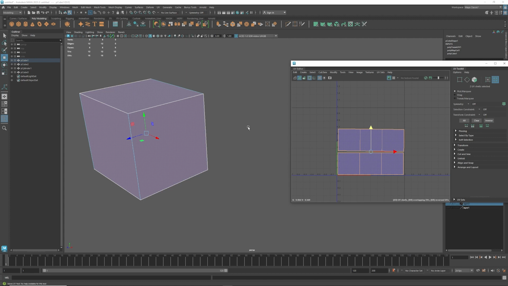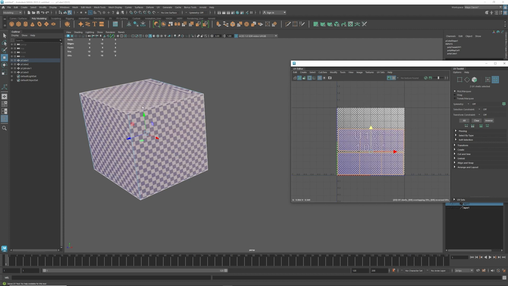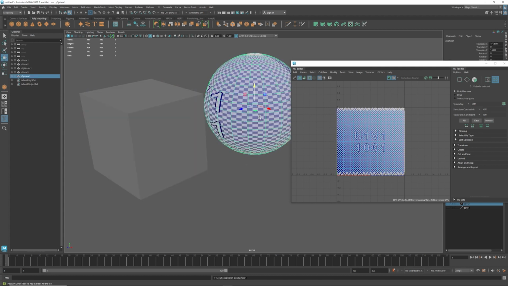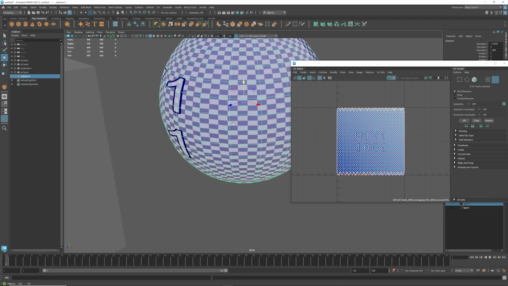The next thing we want to pay attention to is the tiling. If you click this button here, it shows you all the tiling of this. Now, if I'm using a circle, I'm going to grab a sphere here. You'll notice that you have tiling, but it's also stretching.